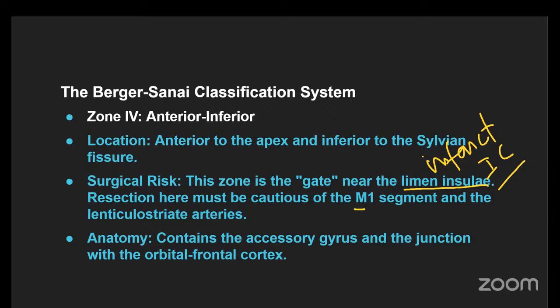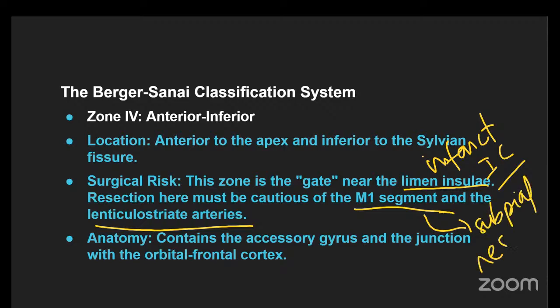The other problem is that M1 is going to run around here. So if you secure the arteries, which we have discussed before, we use this subpial resection technique. We respect the pia so that between the vessels and us, there is pia, and then there is this arachnoidal covering of the vessel. With subpial resection and taking care of the lenticulostriate arteries, we are good to go. Zone 4 in itself is not as eloquent in comparison with other zones.